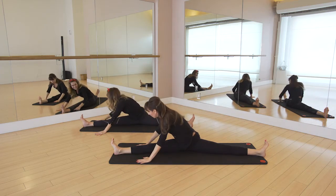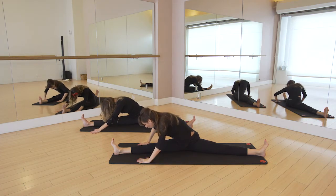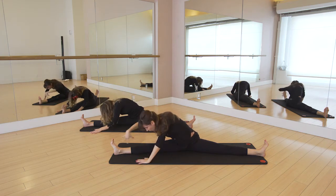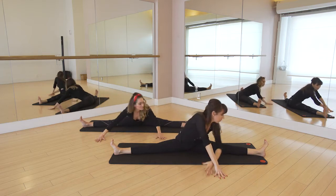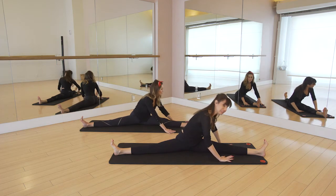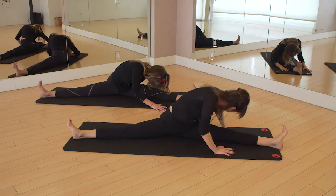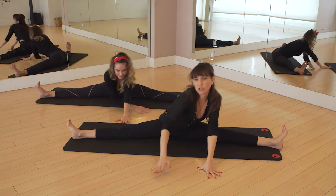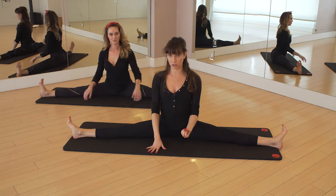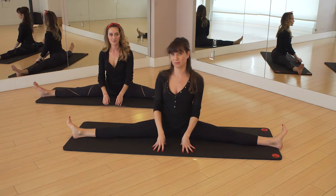We're just going to walk to one side, try and square off our chest towards that leg, and lean your heart — scooping your abs back, pouring your heart over, dropping your head towards your knee. Then gently walk over to the other direction, over to the other leg. One hand down on either side of the leg. You can even lift up a little bit to really try and square off, and then lean into that leg. I like to do that two to three times, really taking your time on either side. Always come out of these stretches really slowly — you always want to hold stretches for at least 30 seconds for it to do anything.